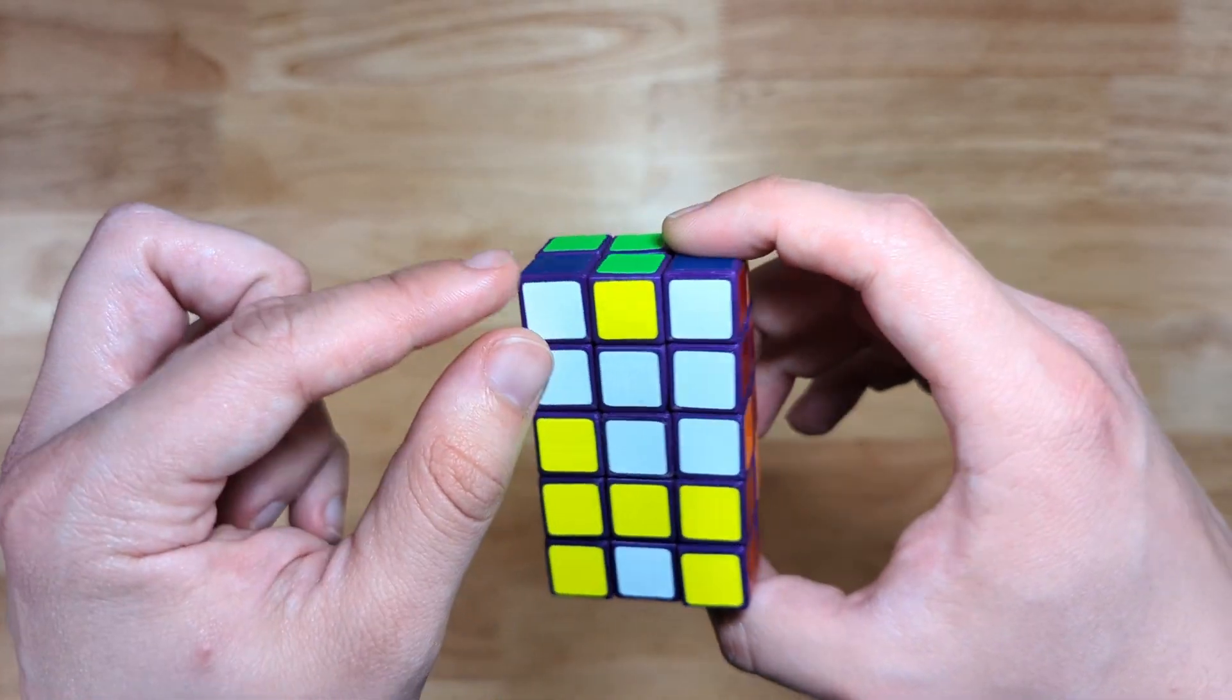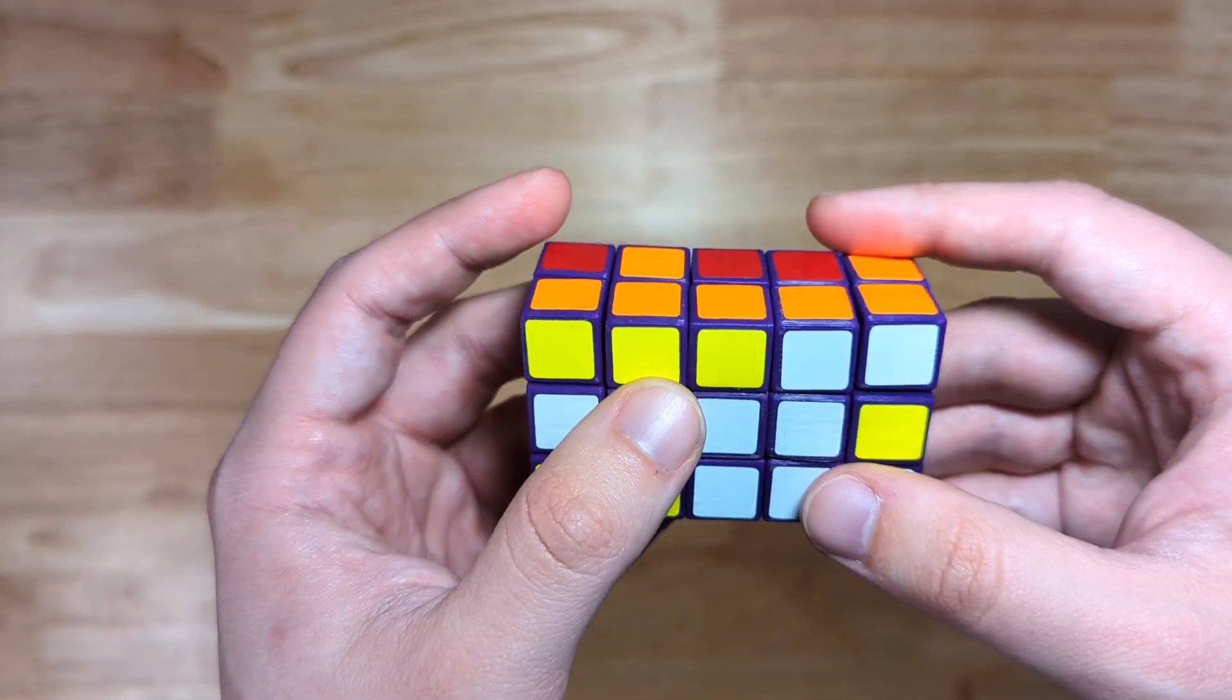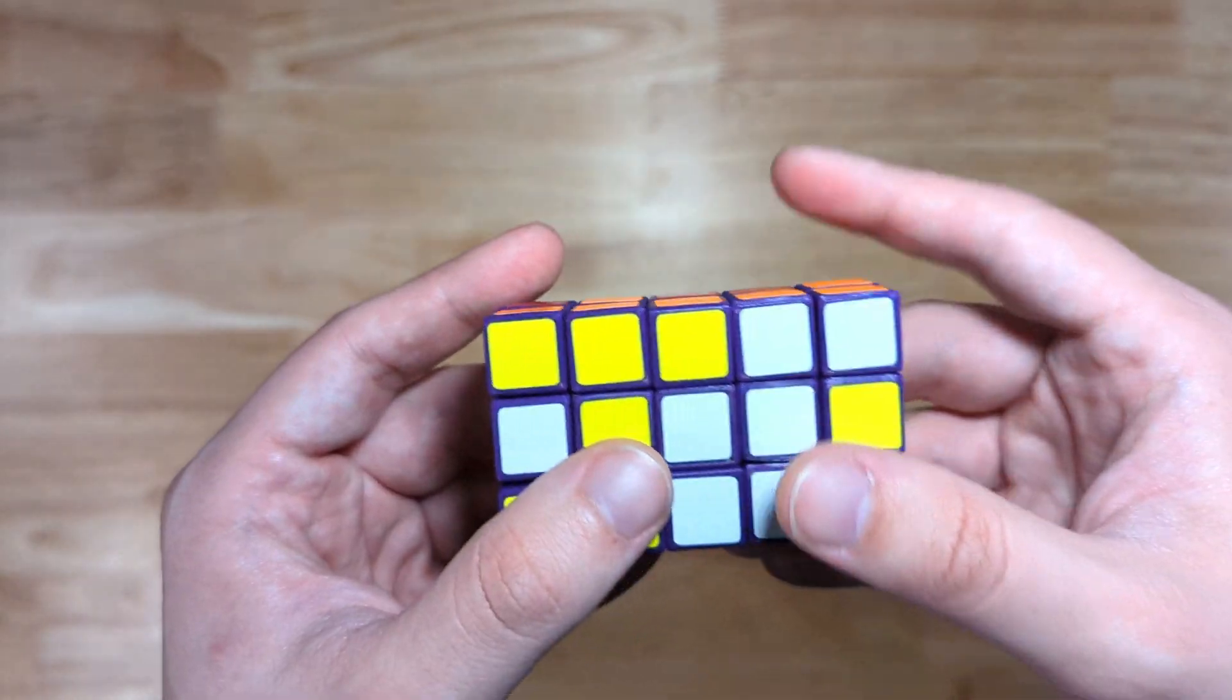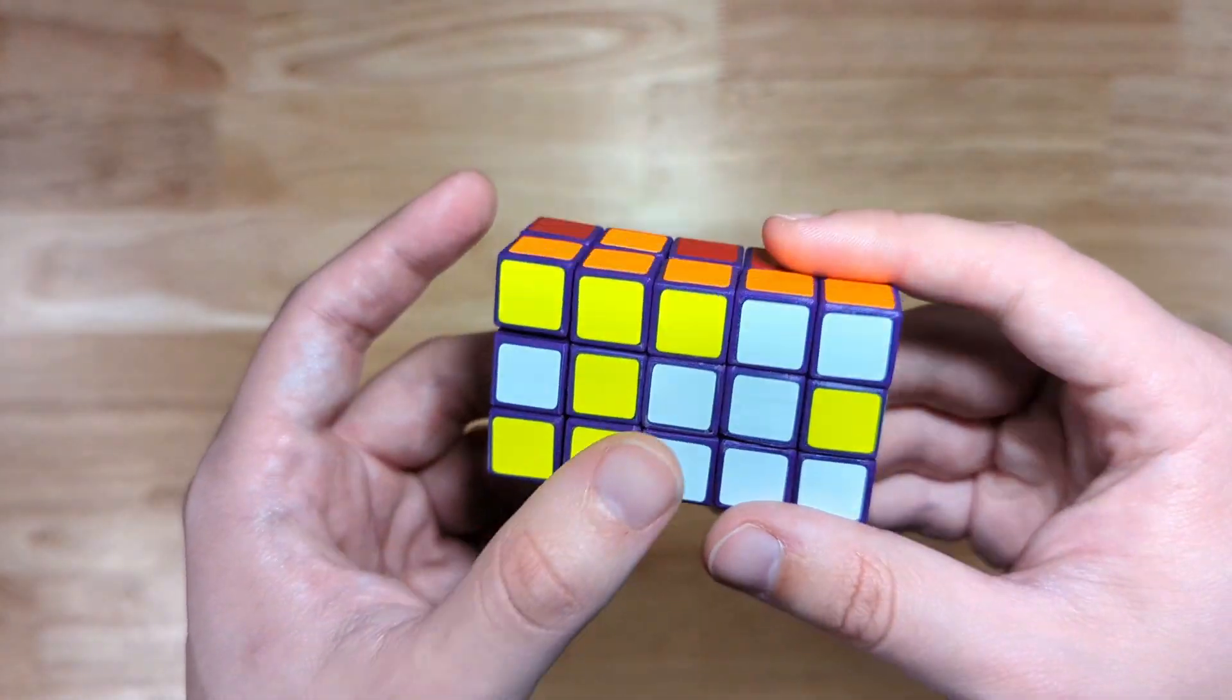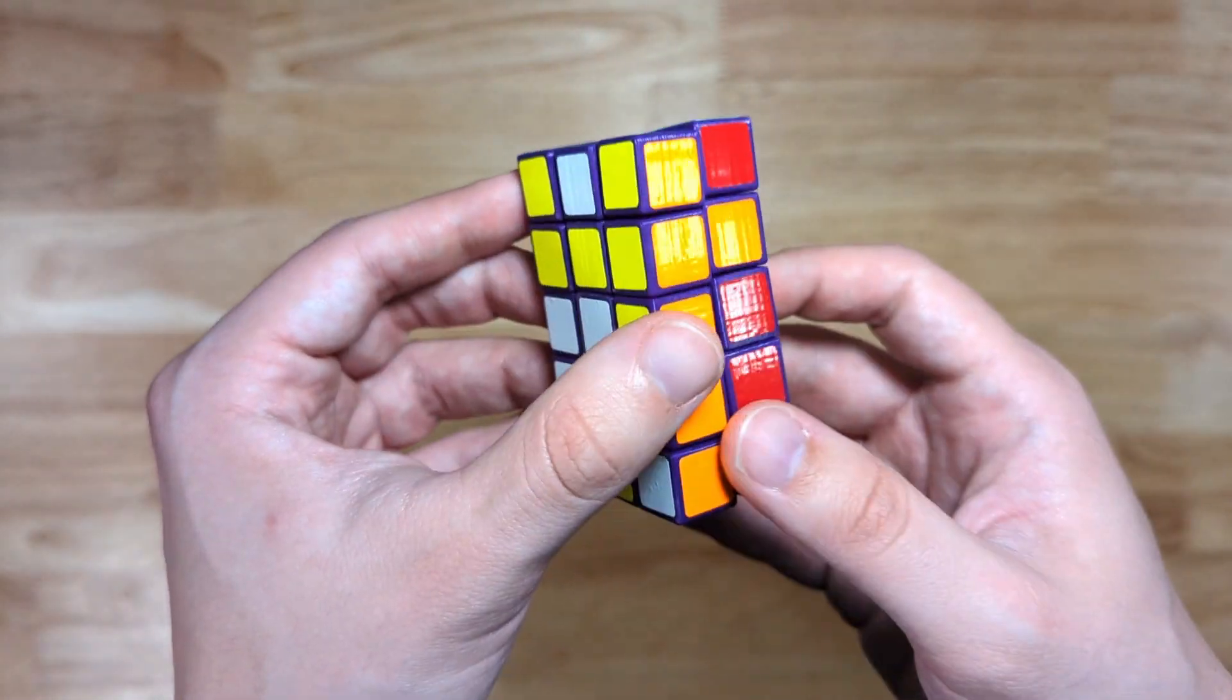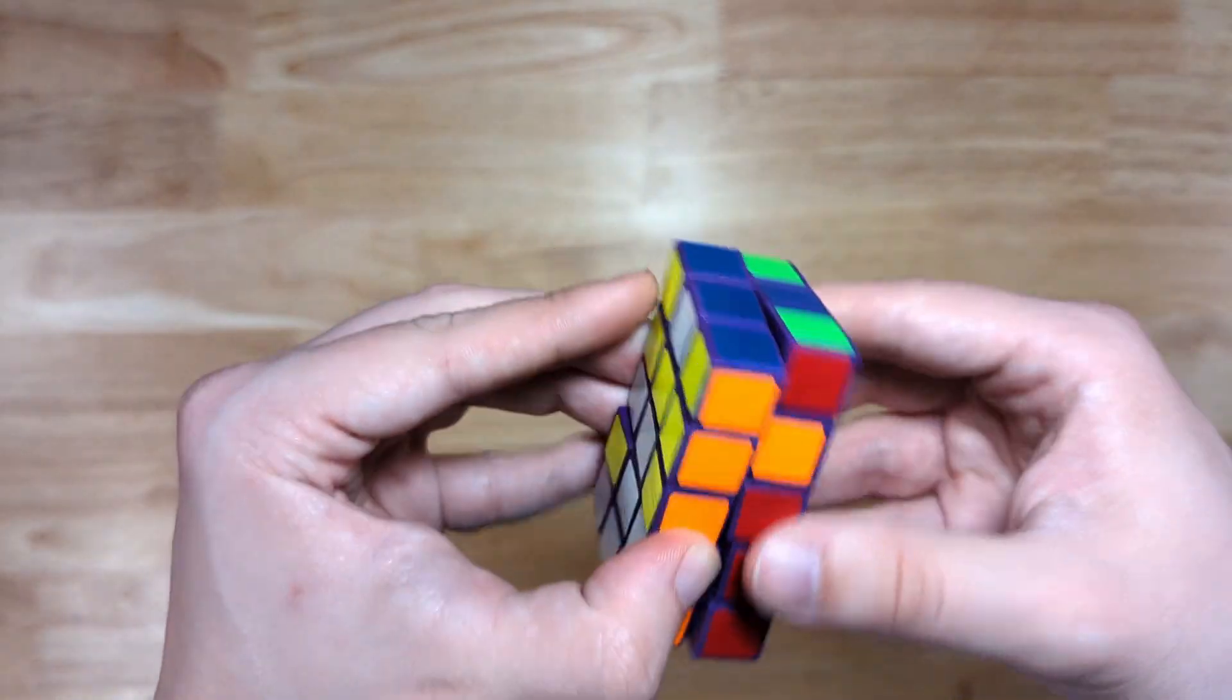Okay, now all of them are on the same face. I didn't need to do algorithms for that. I could have probably just done it more intuitively, but I don't want this specific solve to take too long, so rather than fumbling about, I decided to just go ahead and do the algorithm. So, now what we can do is bring these over to the other long face and bring them up.